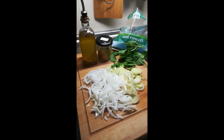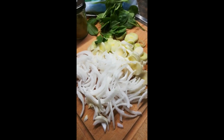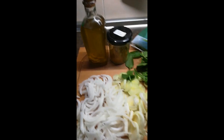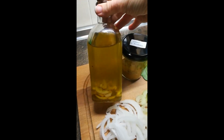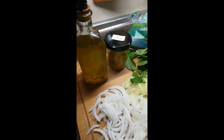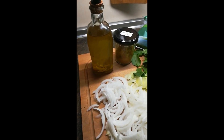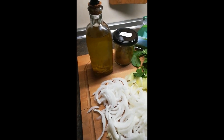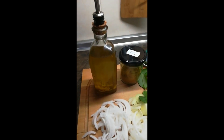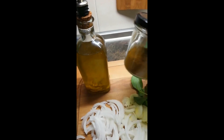Welcome back to my messy kitchen. What have we got here today? We have got probably about a half an onion, just sliced, and a leek as well. This recipe I'm making for about three people. We've also got some lemon-infused olive oil — you can make this yourself just like I did. Peel the entire lemon, cut it up into some fine strips, let it dry a little bit overnight, then drop it into a bottle, fill it up with some good olive oil, and there you've got your lemon-infused olive oil. You probably want to leave it for about a week before you start seeing that flavor coming through.